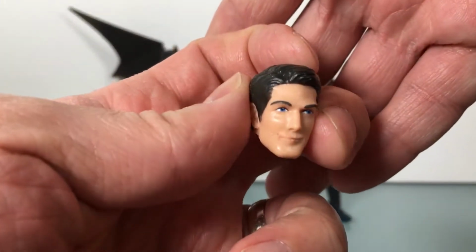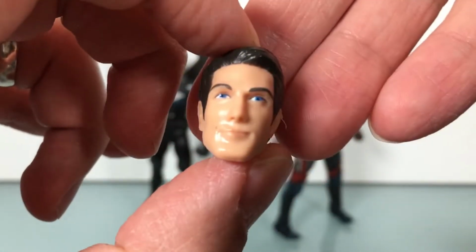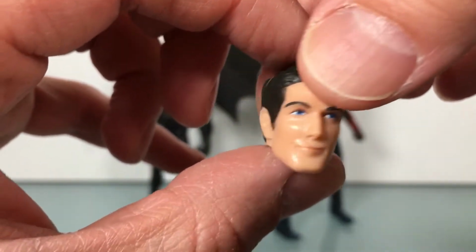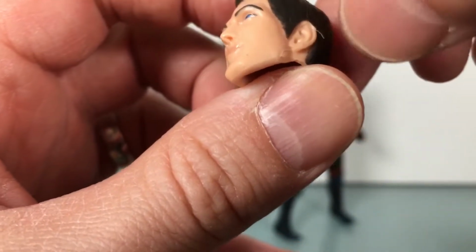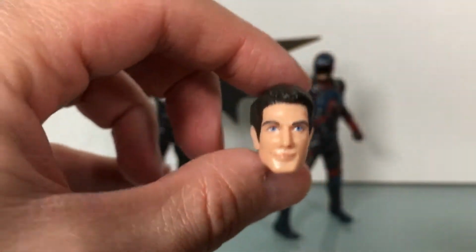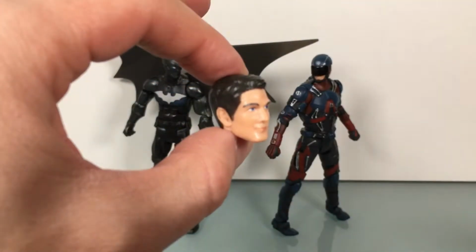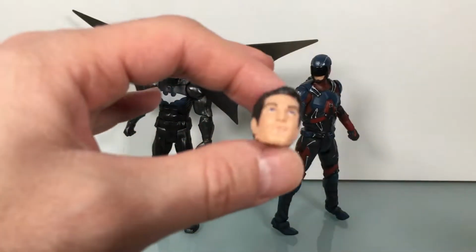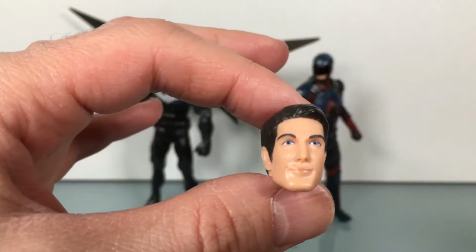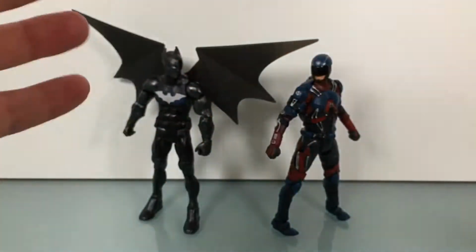And he comes with a Brandon Routh head. I don't know if that's dirt on him. No, there's something on him. This is not like digital tech printing face technology here, so it's just okay. It's got some extra plastic hanging off his ear. If you saw my rookie review, then you saw I also used this as a Bruce Wayne head and put it on Ricky. That kind of worked all right. It's pretty generic, but kind of sort of looks like Brandon Routh. As a regular generic head, it's totally fine. The eyes are in the right place, colored blue, and the hair looks fine, and the eyebrows look fine. So it is what it is.